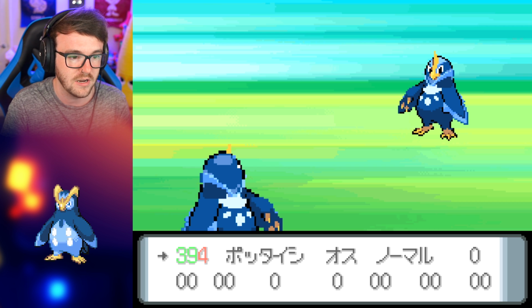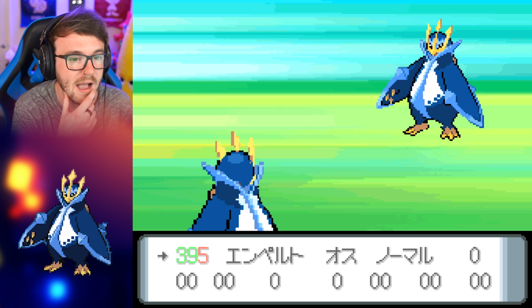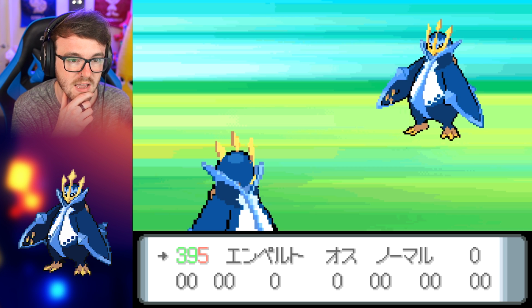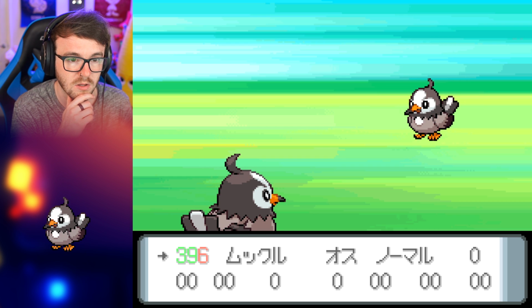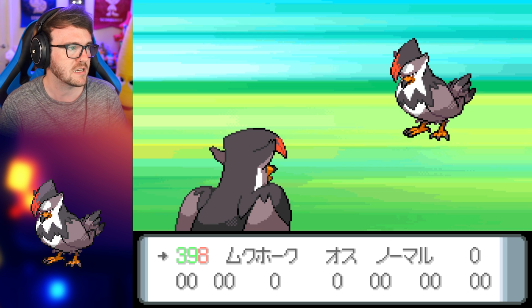So that's very interesting. Next is Empoleon. The sprite was basically finished. His back sprite's a little bit janky, but his front sprite had basically been sold. As you can see, his feet are basically the exact same between the two here. Wow, okay. Starly, basically the same. These are basically done, but I like Staraptor's back sprite more.